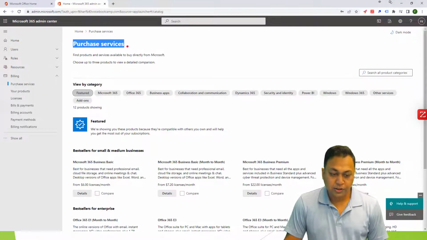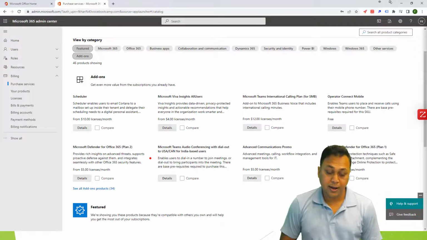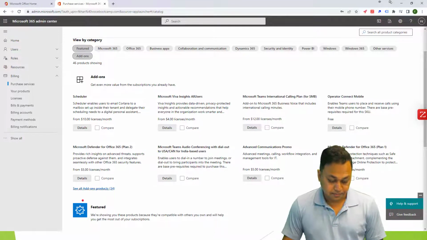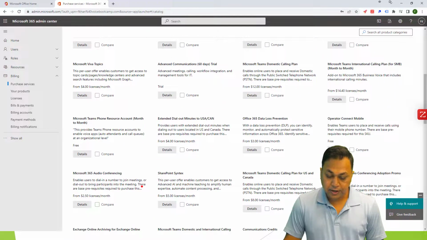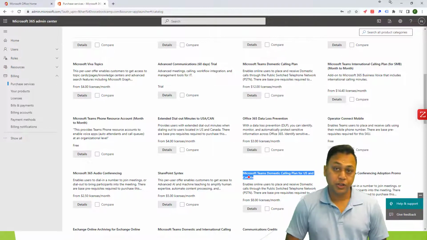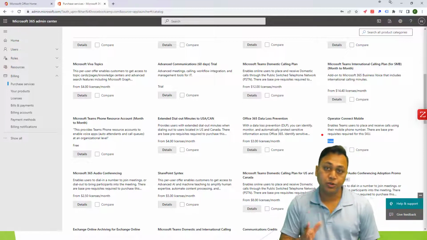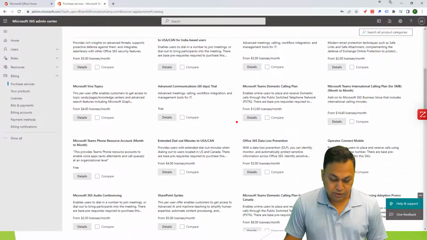Now, here you'll see all the services that you can buy from Microsoft. So what I'm going to do is click on Add-ons. And there you'll find a couple of add-on options that you have within your region. Now, not all regions will have all the add-ons. Keep that in mind. So I'll click on Add-on products, see all add-on products. And there you'll have something like, right here, Microsoft Teams Domestic Calling Plan for US and Canada. You have External Operator Mobile Connect. And most of this stuff is available for you to try out free of charge, which is a very good thing. So right now, I'm going to look for something called Phone System.